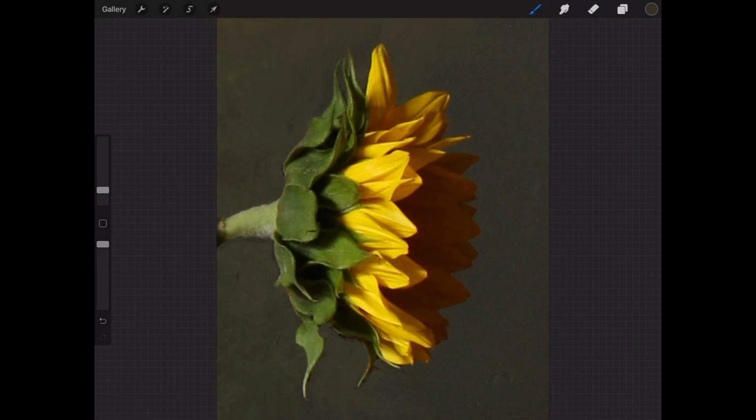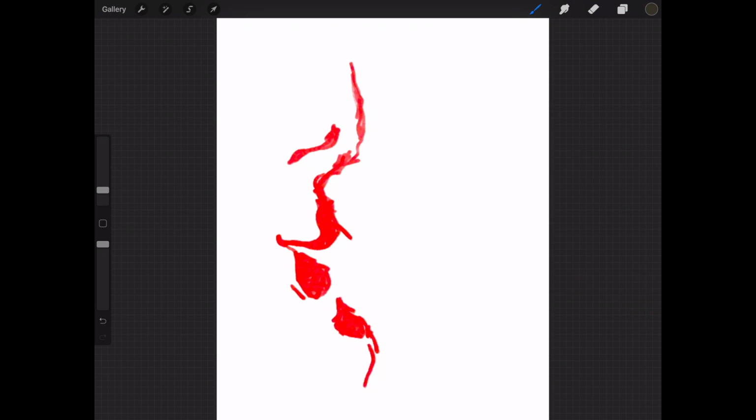Can everybody see that green shadow? So I've outlined it in red here. And when I talk about good shapes, so this is the shape of the green leaves or petals opening up for the petals of the flower in shadow. Pretty interesting shape, yeah? And that's what we consider organic shapes. So we want to take these shapes and make sure they describe that this flower is going around.